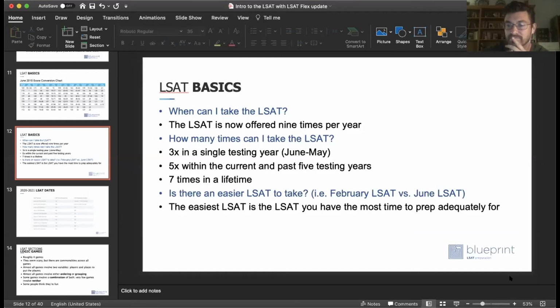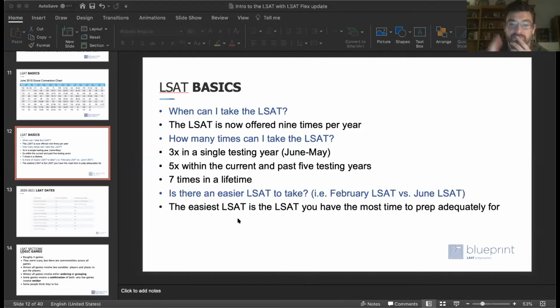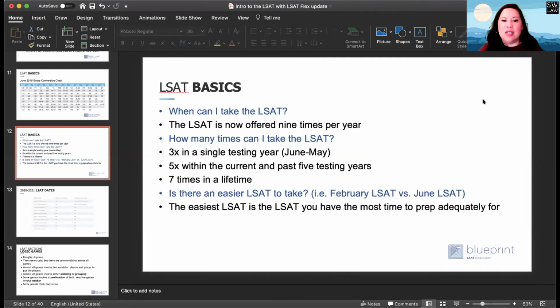I do think it's okay. I guess the nuance that I would add to that is I do think it's okay to have multiple tests that you've registered for, which doesn't necessarily mean to me that you intend to sit for. You may just want to have a registration in your back pocket just in case, and you don't want to miss a window to register. Now students are experiencing, obviously everything is online and it's only tech-based, and if for some reason there is a challenge and you can't complete the test or start the test or what have you, then having another registration may actually be a really great strategy point.